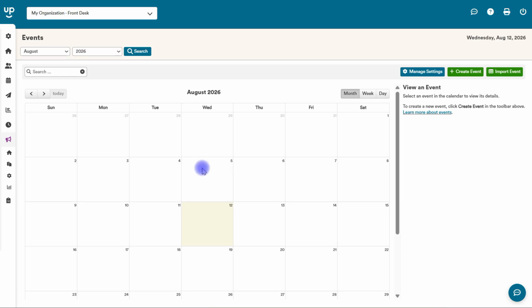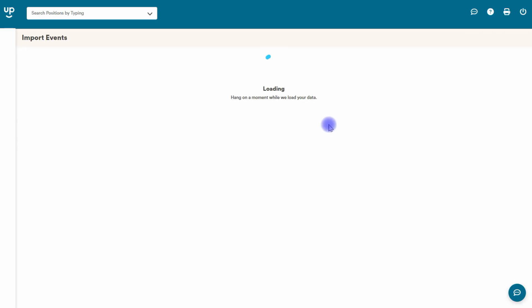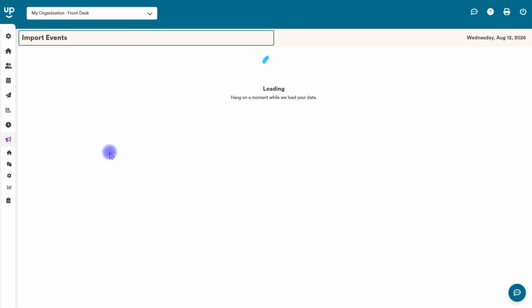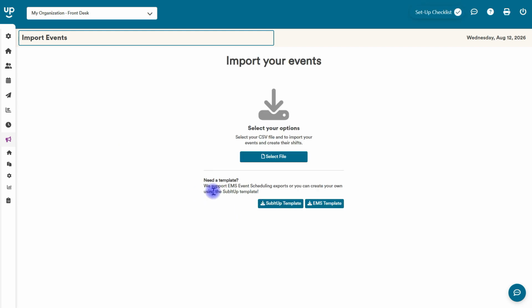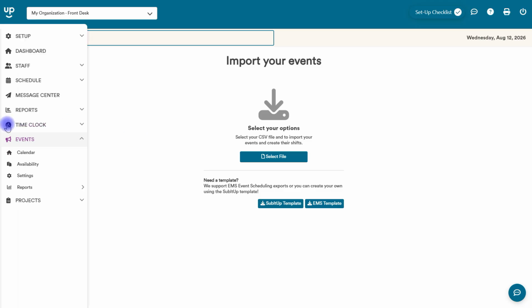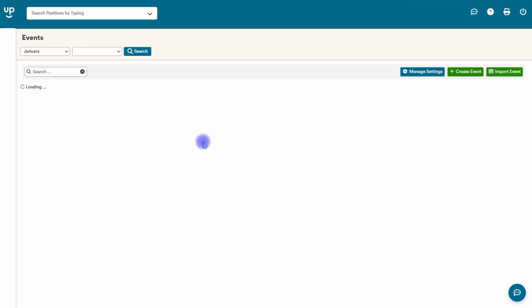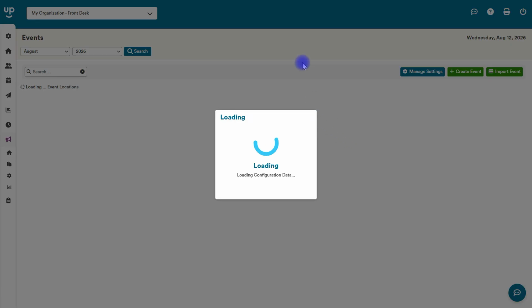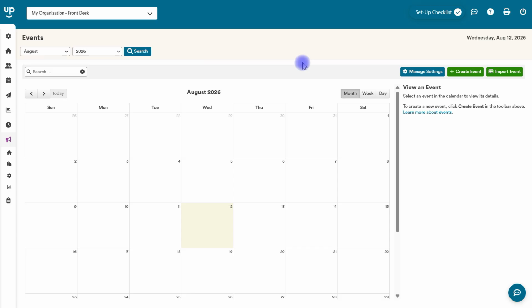First, let's talk about getting events into the system. Now, we do have an import area over here where it says import event. If you would like, you'd be able to go in and fill out a spreadsheet. There's a downloadable template that we have right here. You can download that, fill out the columns, and upload that. That's one easy way to get them all in. Another easy way to get them all in is just to start creating one and then duplicating from there.